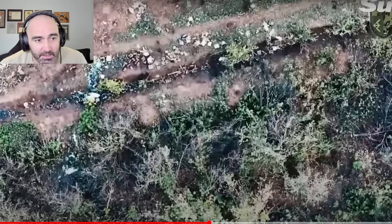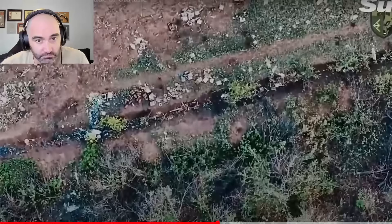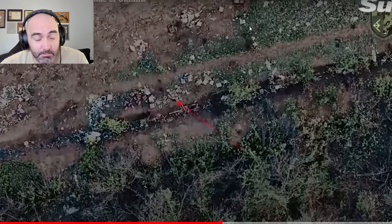This appears to be a Russian trench line where Russian forces were in an entrenched area. My guess is they started to deploy these mines — this may have been a simple defensive trench to protect from artillery fire, or possibly a second line of defense. The Russian forces have cleared this entire area, which you would want to do for an effective fighting position in trenches, since there's no cover and no concealment. That meant Ukrainian forces attempting to clear the trench would have to pass through a sort of mini no man's land, targeted by machine gun fire from Russian troops. These mines may have been intended to mine this area.